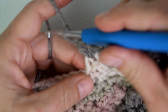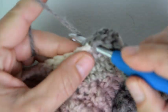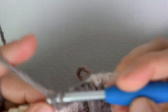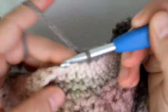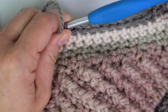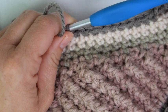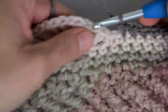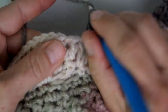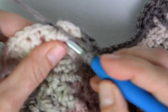So again, I'm going to skip the next single crochet and I will single crochet in 10. And then that should leave you with one extra single crochet right here. We will skip that single crochet and then repeat our shell sequence in this last shell on this side. So I will work a V-stitch in the first chain one space, and then my treble right here in the chain one space from round three.